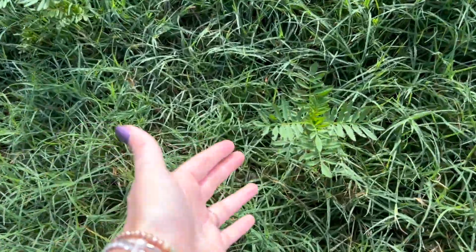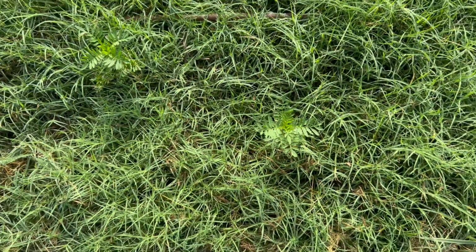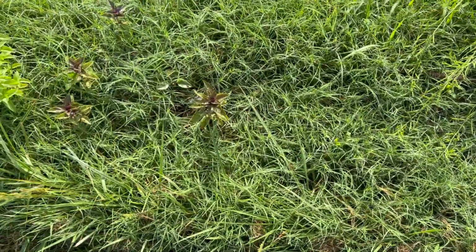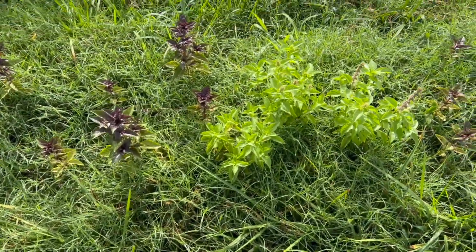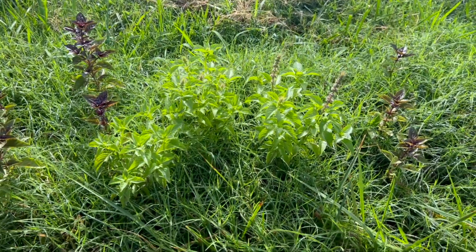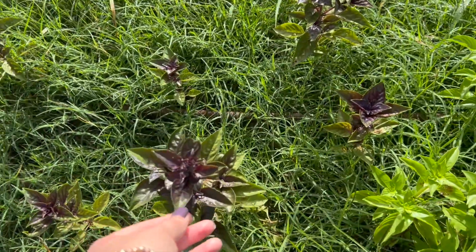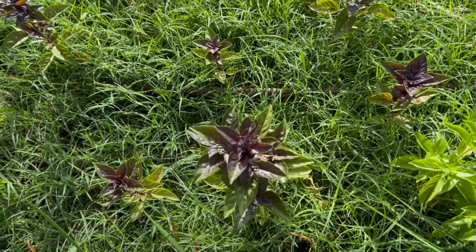Next up, I had some spare marigold seeds, so I went ahead and planted some of those. So they're kind of interspersed here in the grass. And then I also have some basil, you can see. My basil is doing really well down here, and it's starting to go to seed, but I don't mind, I'll still cut it that way. This is lemon basil that smells so delicious and citrusy. And then this is, I believe, Red Freddy Genovese basil that I got from Baker Creek.